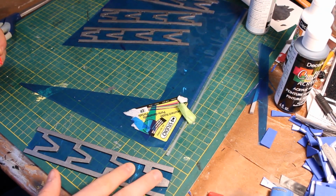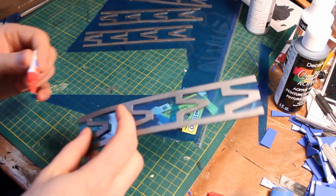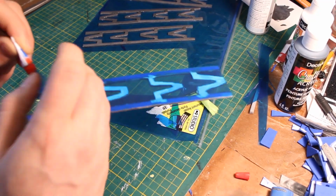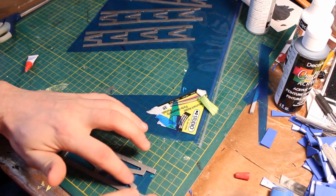The whole thing was falling apart. Elmer's glue was not a good call for this project. So go ahead and skip that step and go straight to the super glue. Don't use a lot, because this stuff is really powerful and you don't want it leaking out of the sides.